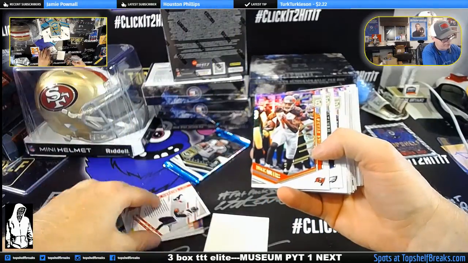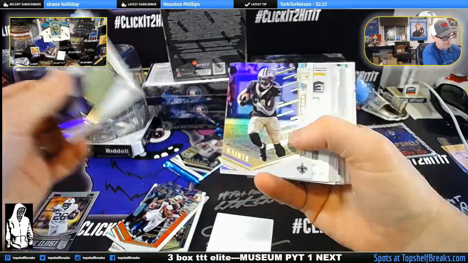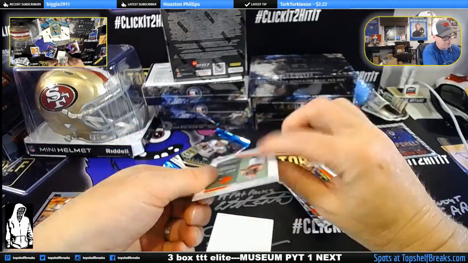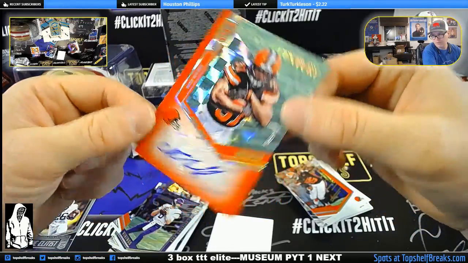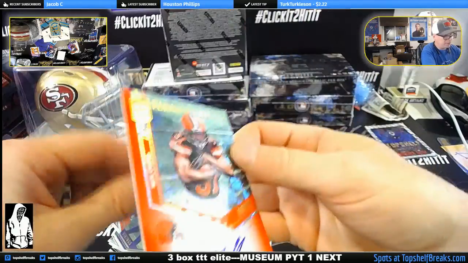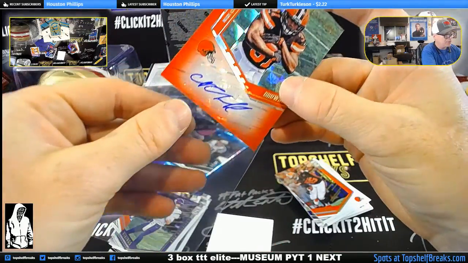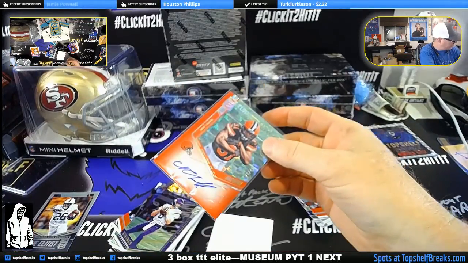There's the Quan. He's a rookie elitist. There's Nick Chubb, 49er. Yeah, there's just a lot of base in this elite. A lot of packs, but once we get through this, it's time for fanciness.